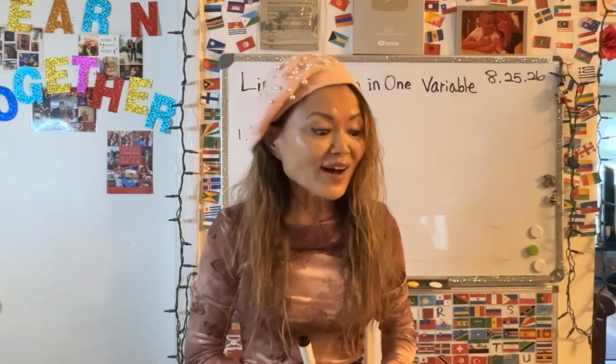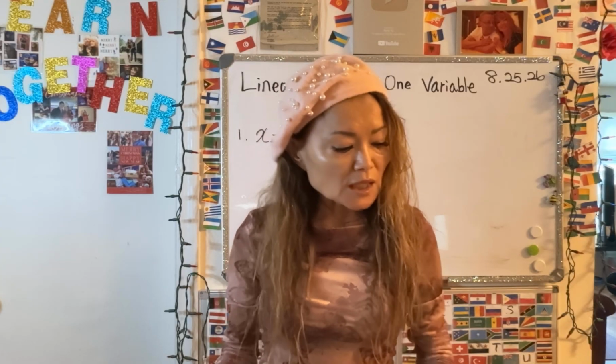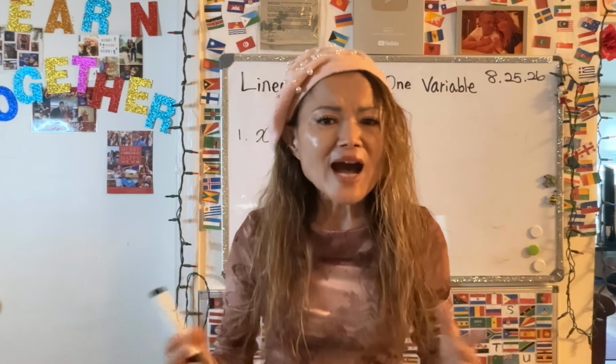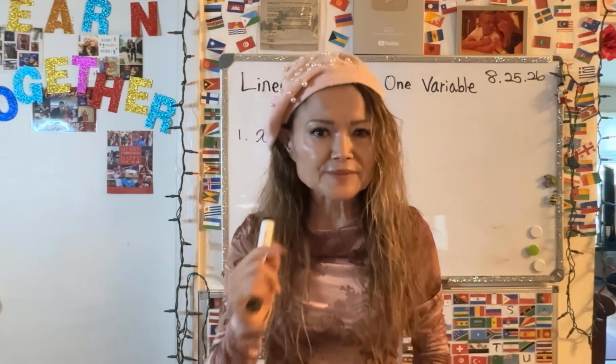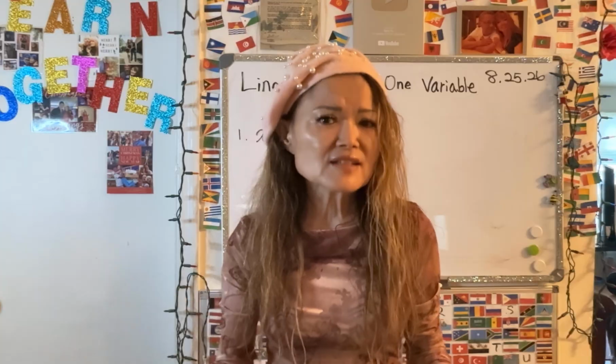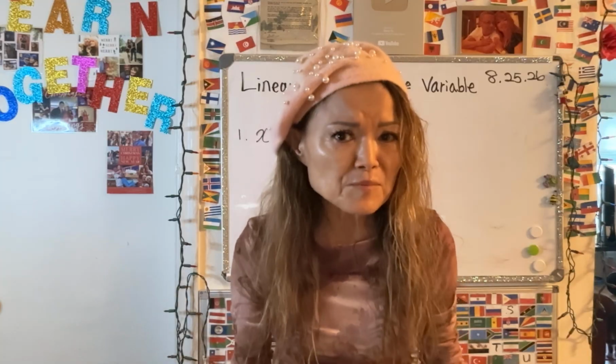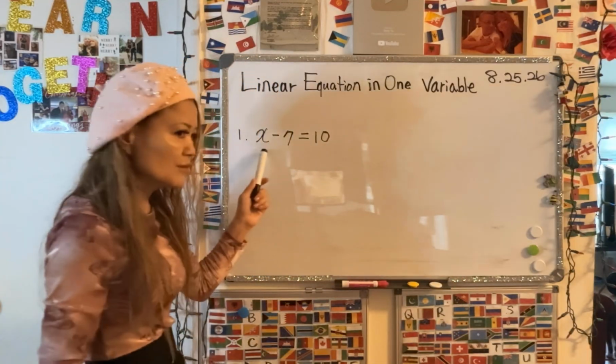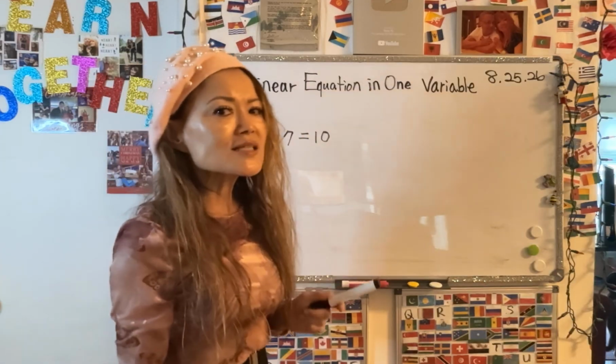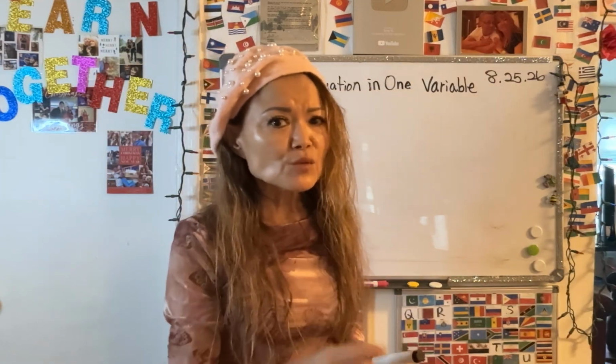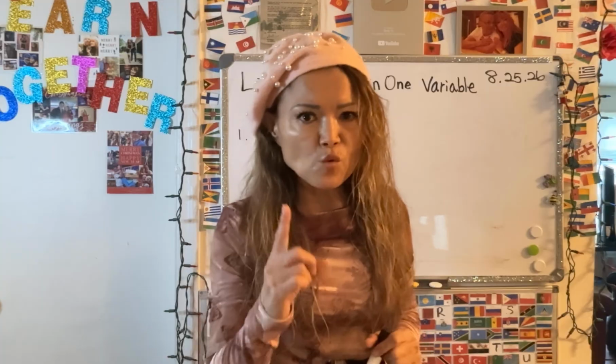Okay, so a linear equation is a mathematical term. It's a statement in which the highest power of any variable is 1. Okay, what is a variable? It can be x, y, z. It's not a number, it's a variable. So there are variables x here. So the highest power is 1, which means the exponent is 1.